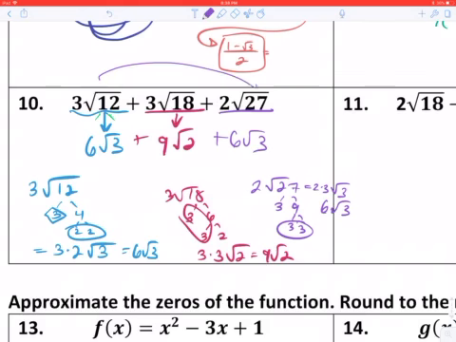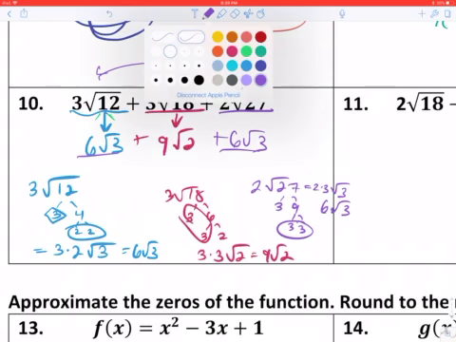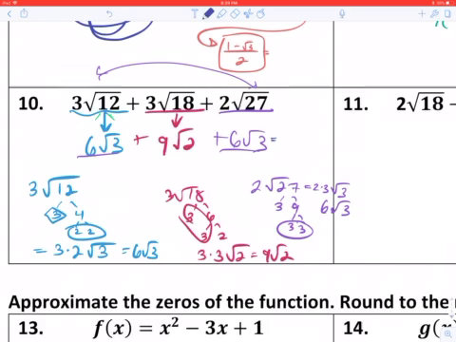Now who would have thought that these two numbers were the same? Anyhow, I can only combine these two because those are the only ones with the common roots, the common numbers inside of the square root at least. So this is going to be 12 times the square root of 3 plus 9 times the square root of 2.